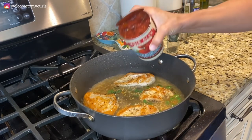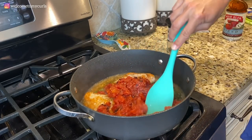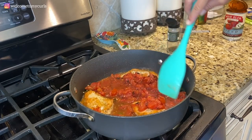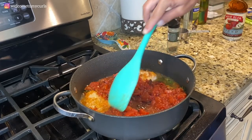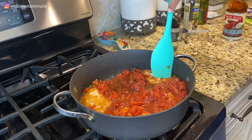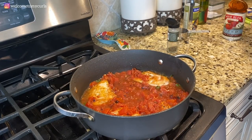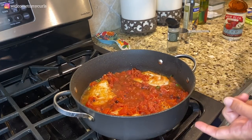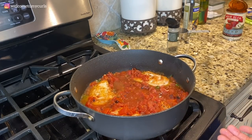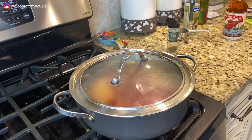I'm going to take my fire roasted tomatoes and add them into the skillet. Just kind of get everything stirred together without really disturbing the chicken. It doesn't have to be perfect — just give it a good stir. Now, you could add mushrooms in here if you wanted to. My husband doesn't like mushrooms, so I'm leaving them out today, but you certainly could add them. I'm going to turn the heat down to medium low, cover this, and let it simmer for about 20 minutes.